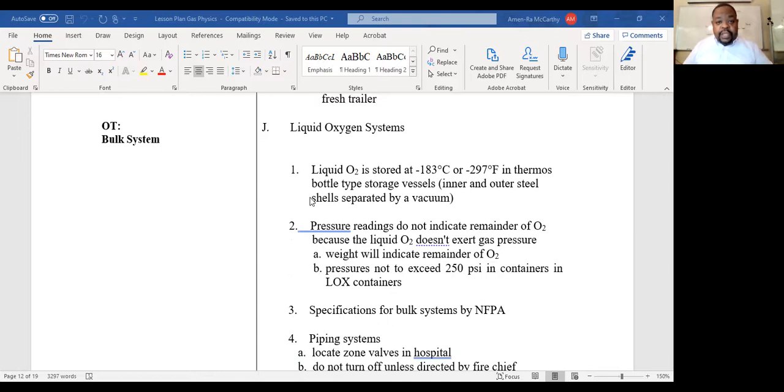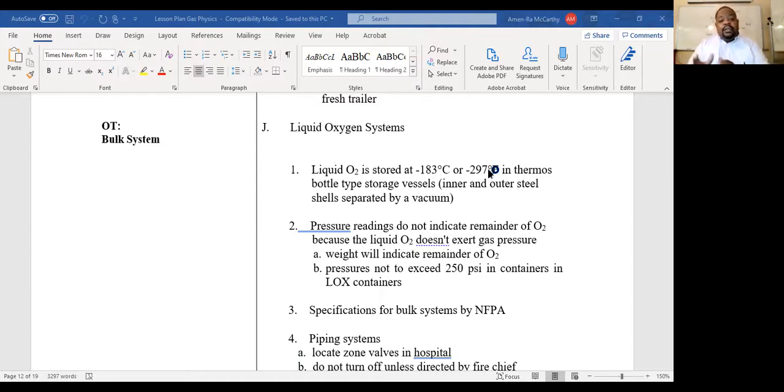Now, that is not the critical temperature. These temperatures that I'm showing you right here, this is not the critical temperature. This is the temperature at which I store it, okay? Remember that the critical temperature is negative 118 degrees Celsius or negative 181 Fahrenheit. And please don't forget the negative. It's not 118 Celsius, that would be hot. It is negative 118 Celsius and negative 181 degrees Fahrenheit and some change, okay? But it won't be hard to see the difference, all right?